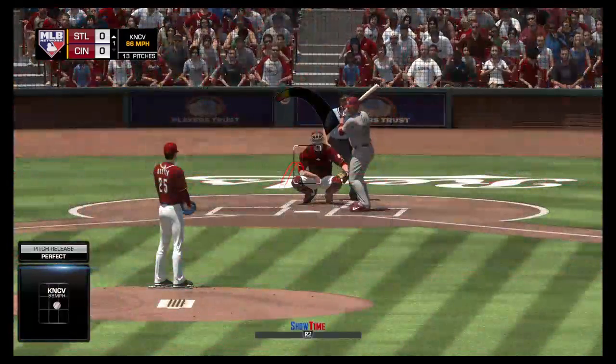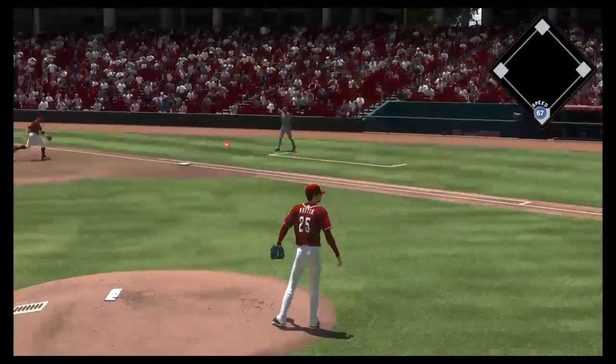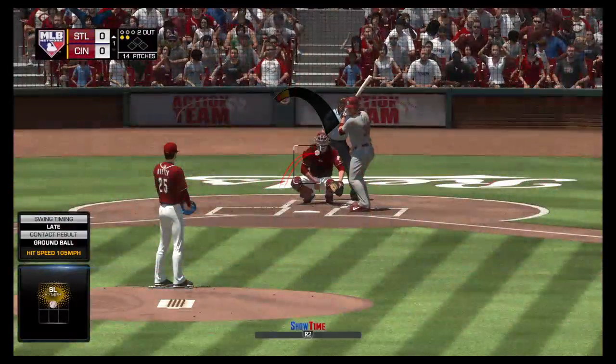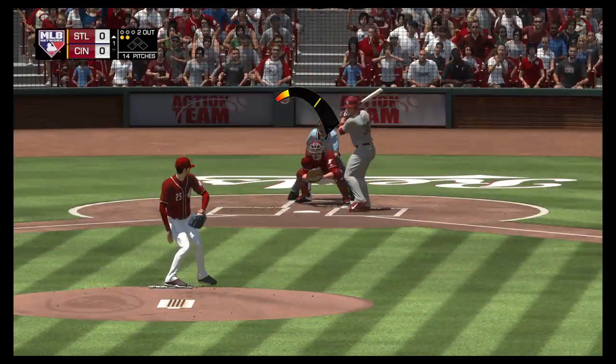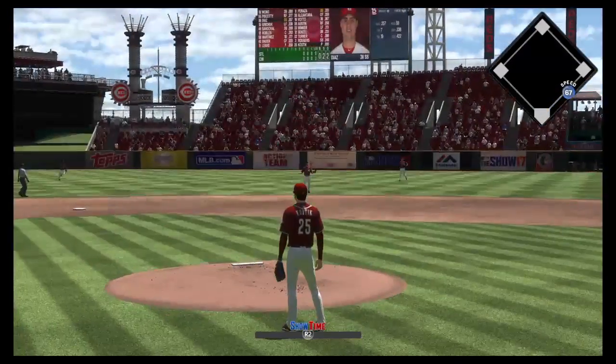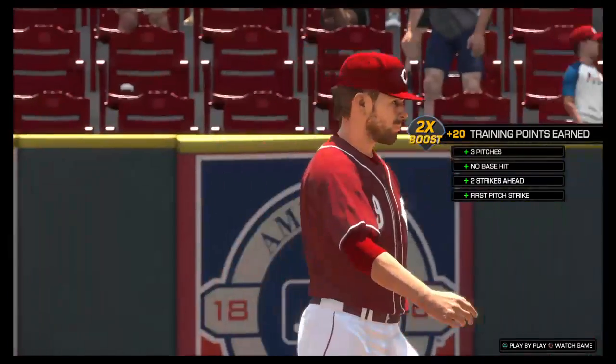Aledmus Diaz is in with 2 away now as he looks at a called strike 1. Oh, that's for sure going to be a pitch he wants back. You're not going to get many balls right in the wheelhouse from a top-level arm like this. Well, he got a piece of that breaking ball right there. That's the second one he's seen in a row now, and he fouled that one off. Let's see. And the second baseman is there to make the play, and that ends the inning.